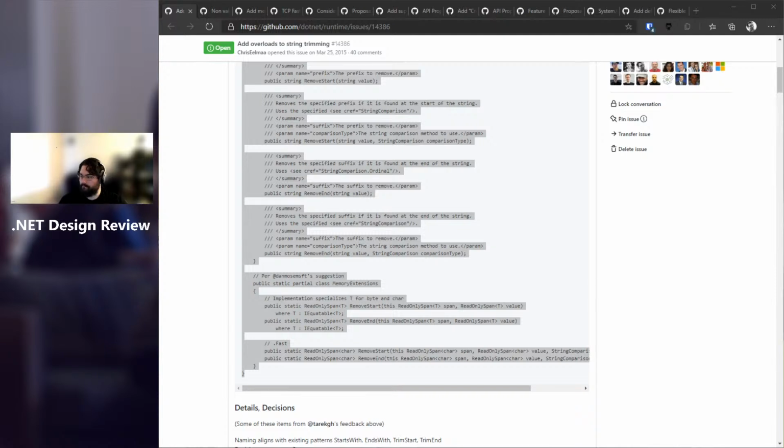Okay. So Levi, on compare info, what would the APIs be called? And there would be instance methods, I suppose? They would be instance methods, probably called remove prefix and remove suffix. And they would have similar overloads. They would take a source string, they would take a value string or span, and they would take a compare options. It's an enum.